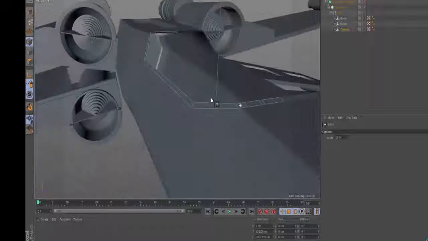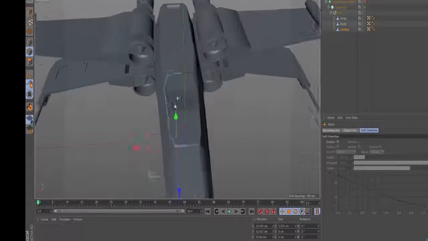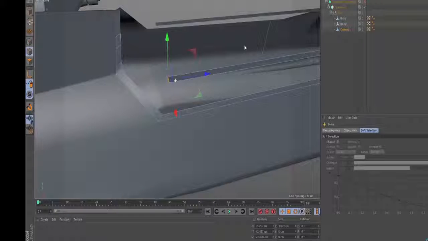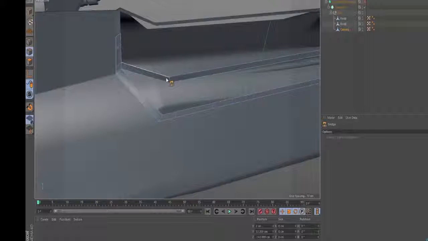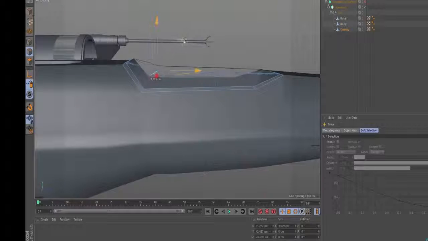Alright, so the way I'll start by doing this is just pick an edge and hold Control and extrude. And I think I'll actually try and make it join up with the other side. And then I'll take this and move it up to try to create this shape.